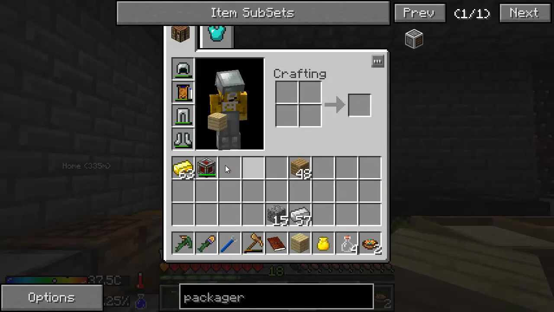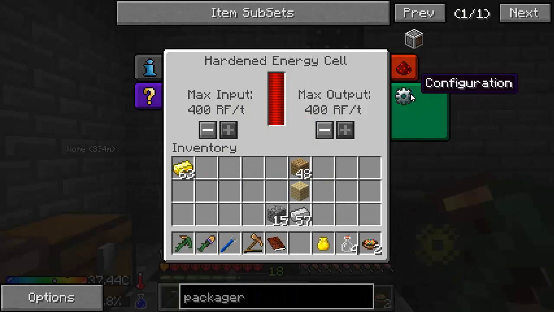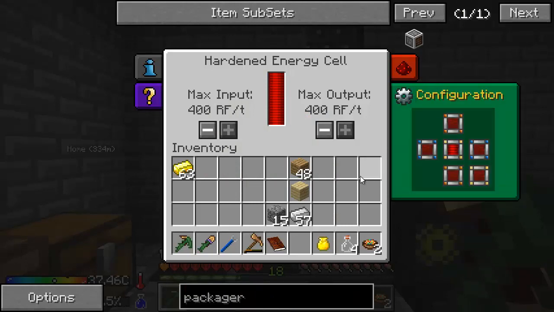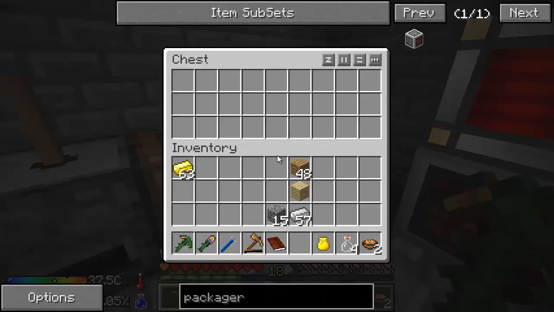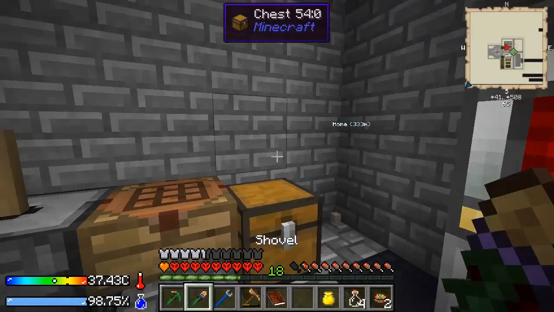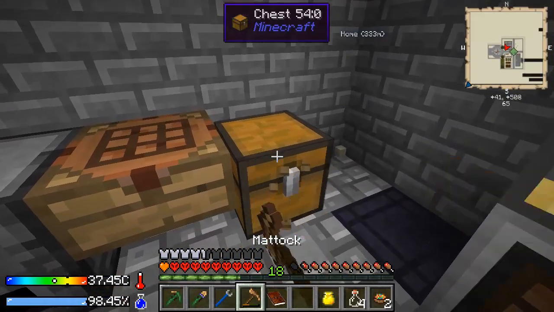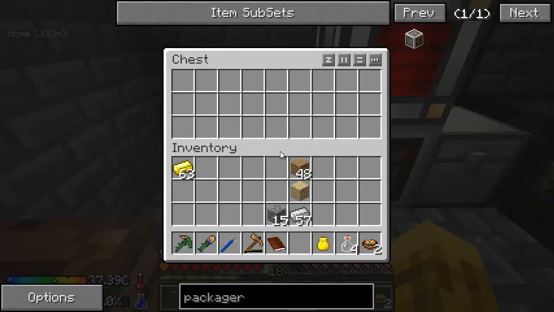Okay, so let's get this little guy here and put him right there. And you want to do output down. All right, he should start packaging. Now we just need a chest. Sure. Where's my dolly? Oh, doesn't matter, there's nothing in there. And bam. Darn it.